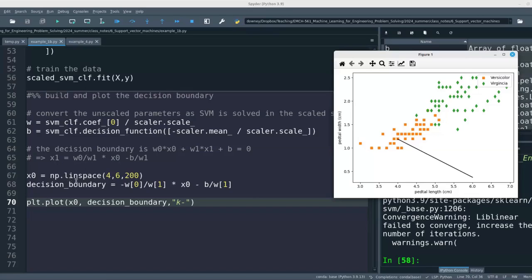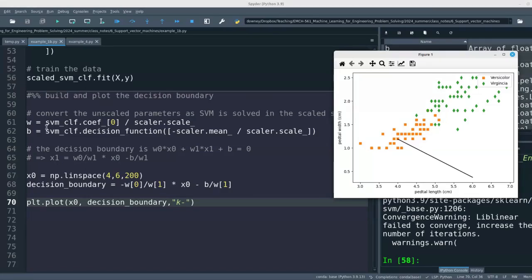X naught equals a linspace from 4 to 6, 200, negative W0 divided by W1 times X0 minus B over W1. That one looks fine.